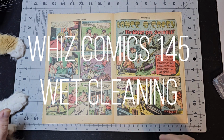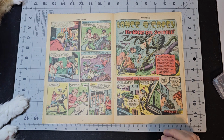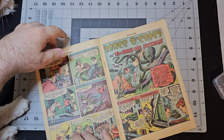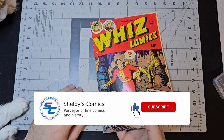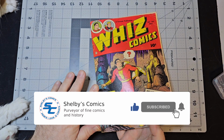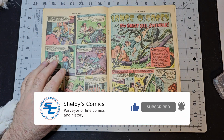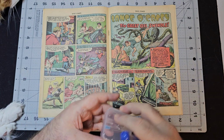Hey everyone, so got Jack over here, gonna help. So I am going to try to wash this cover. So the first thing we need to do is get this cover off.